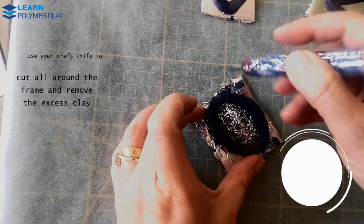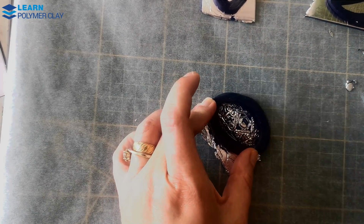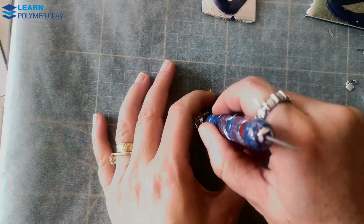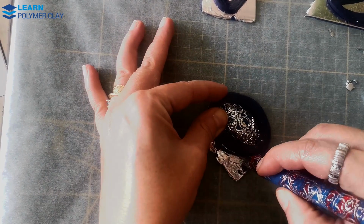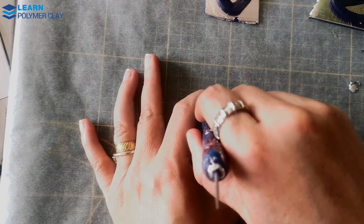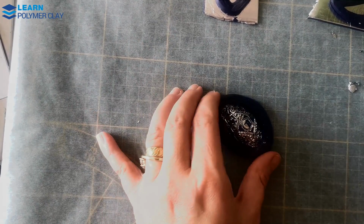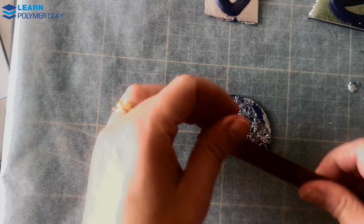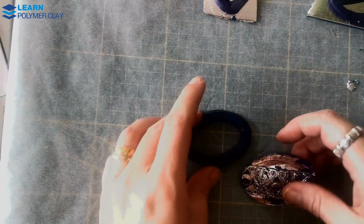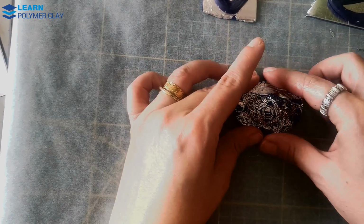And for this first idea, we are going to use this layer of clay to decorate the front of the bead, and I'm using liquid clay to glue the unbaked raw clay to the baked base. And I am applying also on the margins, because for this bead idea I intend to make a border, to cut out a border from a sheet of polymer clay and apply it to make a nice edge for the bead.